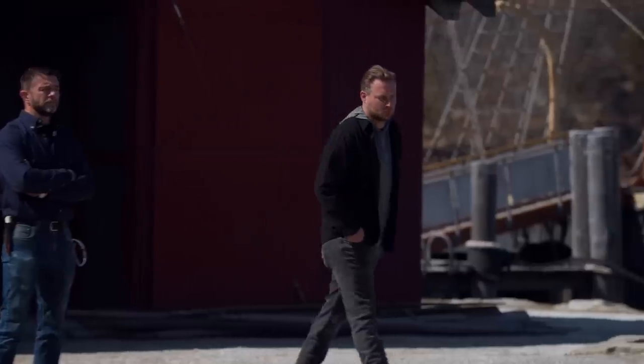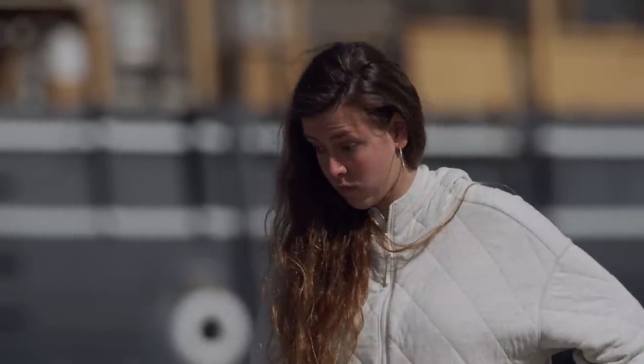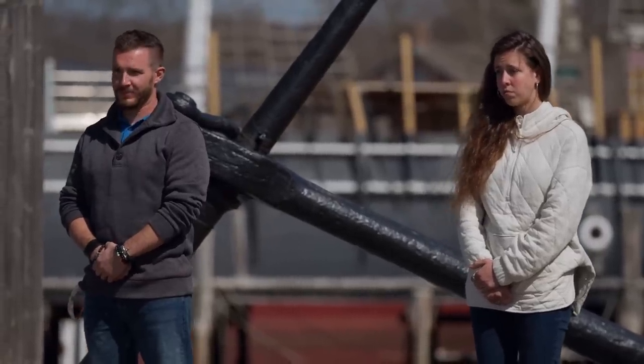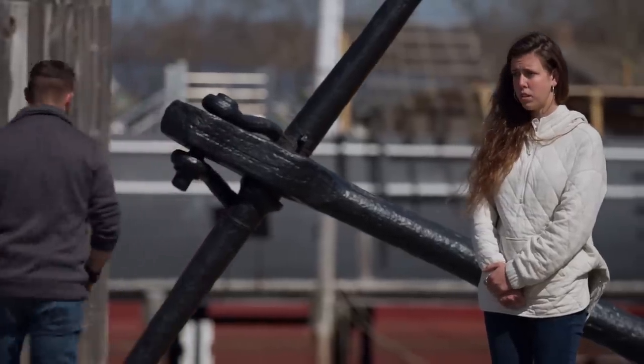Everything held up? Felicia, congratulations. Your blade made it through all of the strikes in our tests. Now, Jonathan, you're clearly a talented smith. You fought so hard through this Mystic Seaport Challenge. But unfortunately, because your blade did suffer a catastrophic failure during your test, your time in this competition has ended. We want to say thank you for coming out and trying so hard. Thank you, sir. Thank you, Jonathan.